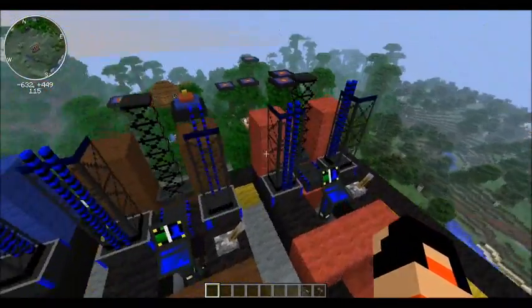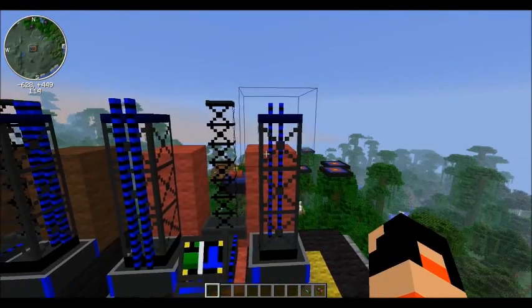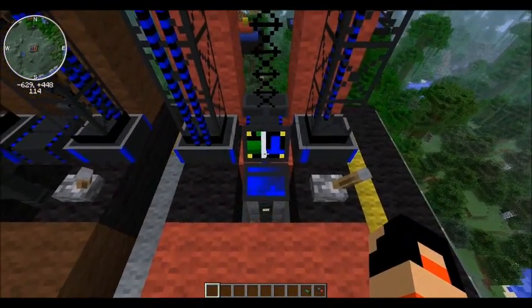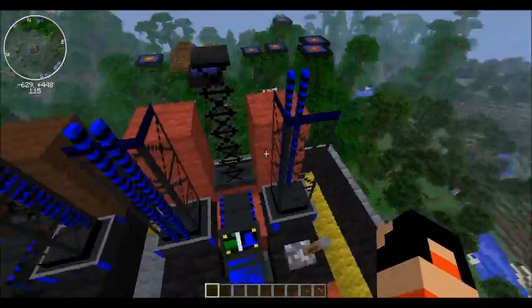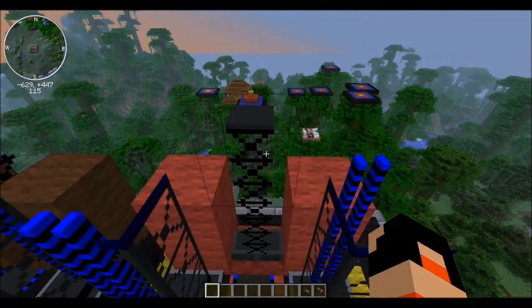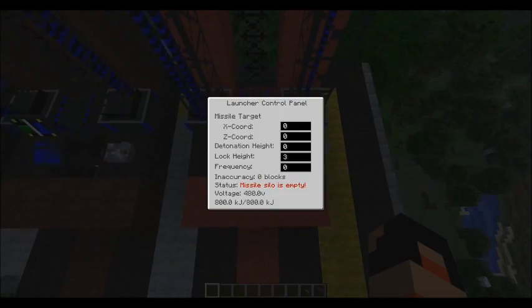The way that you launch these kinds of missiles, you need three things. Well, you don't really need three different things, but you need a launcher control panel, that's this thing at the front. Then behind it, you have a launch platform, and then behind that, which is non-essential, you have a launcher support frame, and that basically makes it more accurate. Like you can see there, inaccuracy zero blocks.